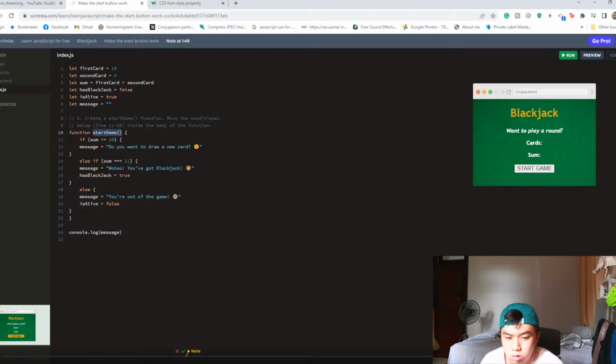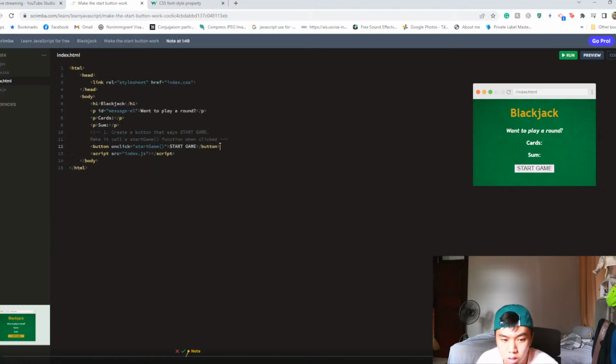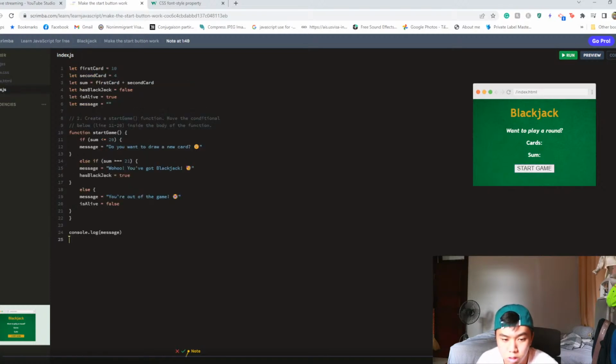It doesn't work. Function start game when it's clicked is supposed to print something out. Some card. What the hell? Do you want to draw a new card? Message, and else message.